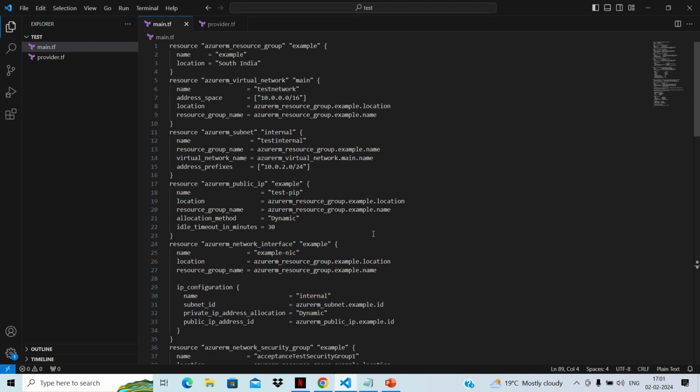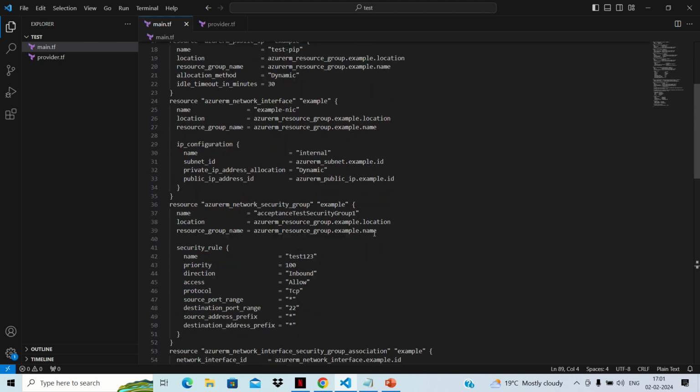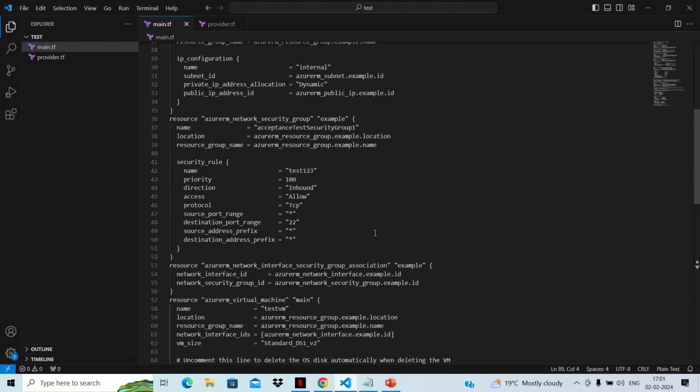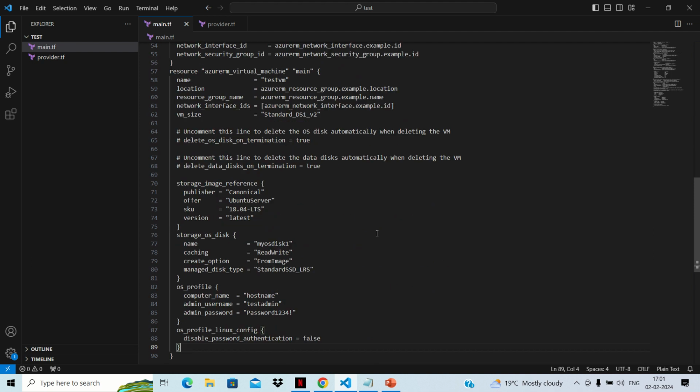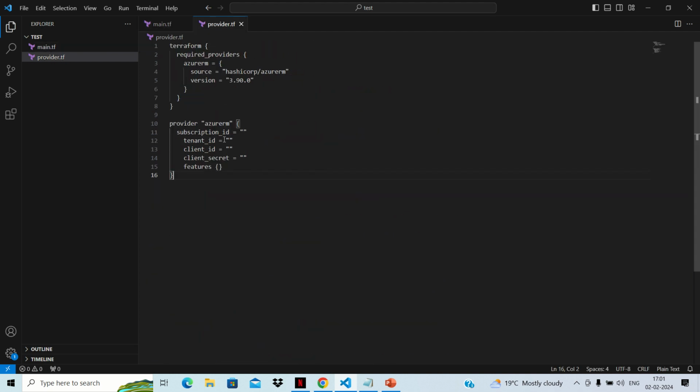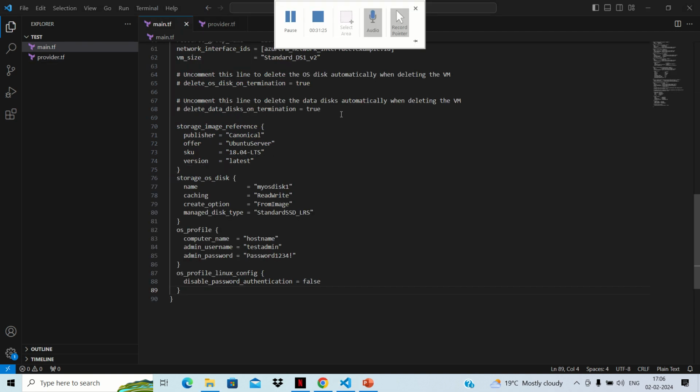So guys, I think with the file we are good, and now what we can do, we can save it, and I'm going to place the key, or all these four parameters, in the service principal, or we can say the subscription ID, tenant ID, client ID and secret. And once I put it, we'll execute this code and we'll see whether it works or not. So I'm pausing it, and once I fill it, then I'll use those commands.